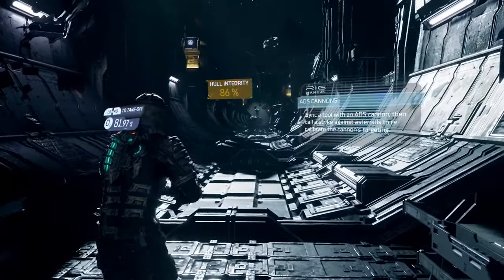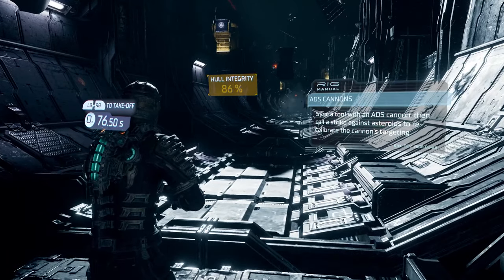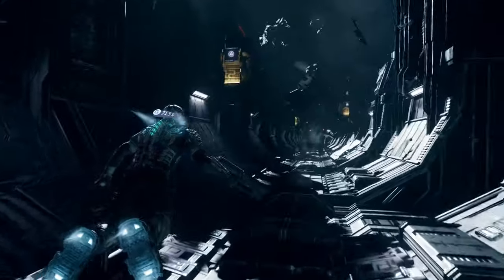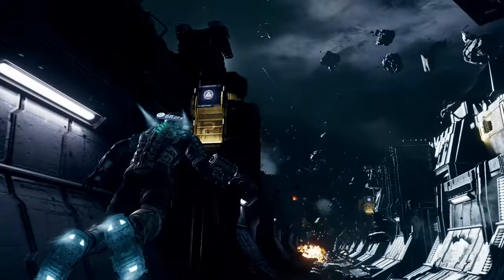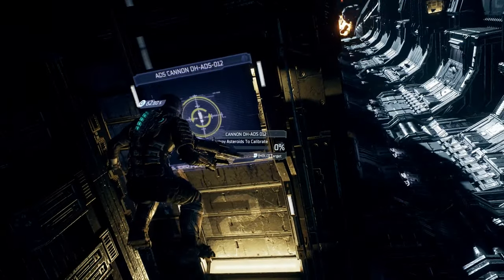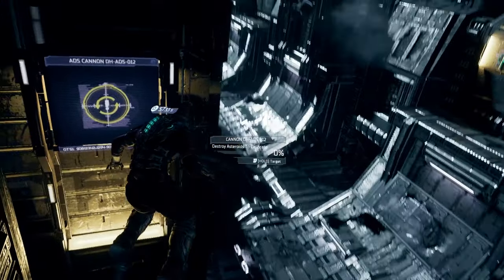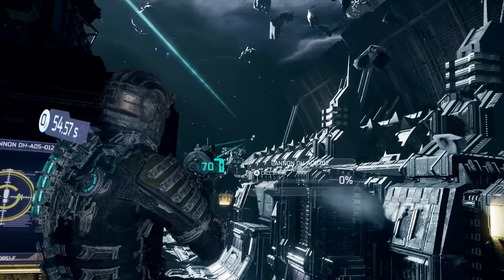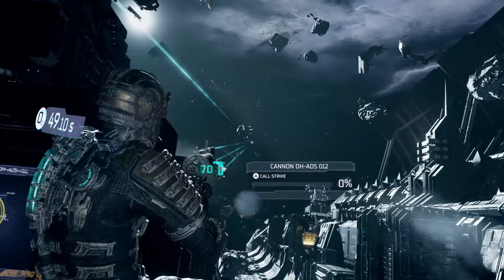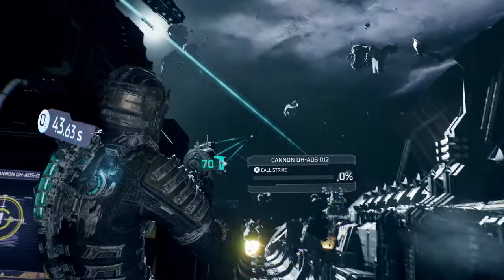Alright, here we go. Hull integrity 86%. Okay, so I probably need to be kind of fast. And I need to dodge asteroids. Sinking targeting system. Oh, it aims where I am. I see. Do I need to... Oh, A to call strike. I see.